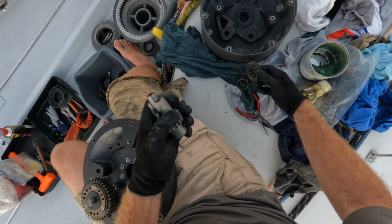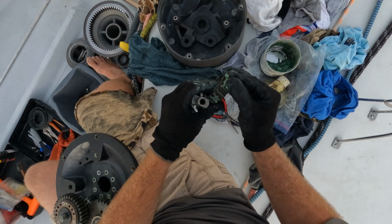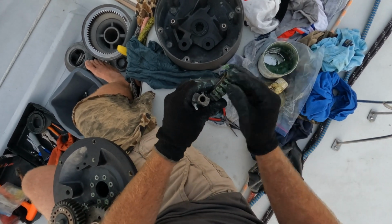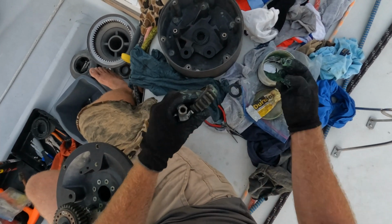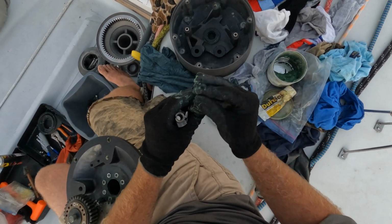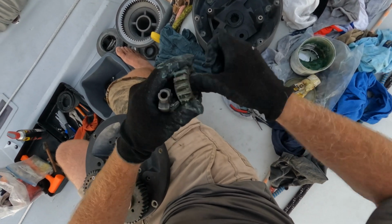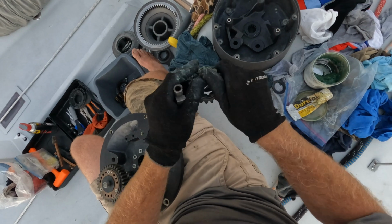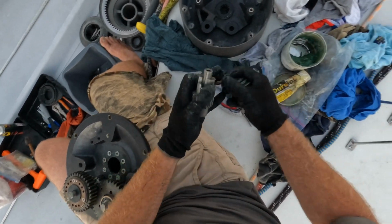Zoop. And then what were we talking about when we had this one on our hands last time? It's got a collar that needs to go one way, and it only works one way. Now, I have to try and remember which way that was exactly. Don't have to go crazy in there. We're not deliberately trying to slow the winch down. Bronze bush.